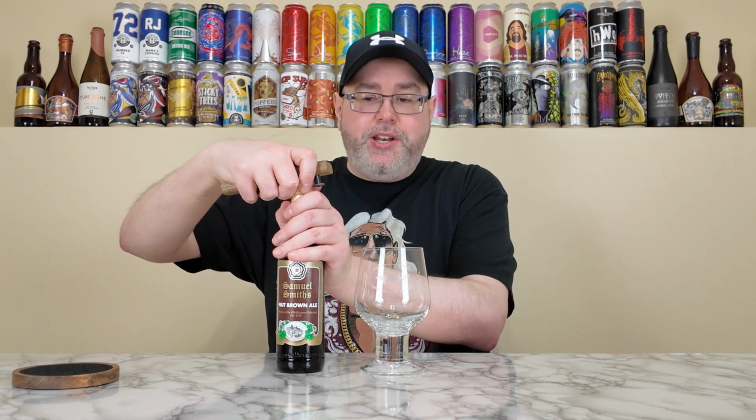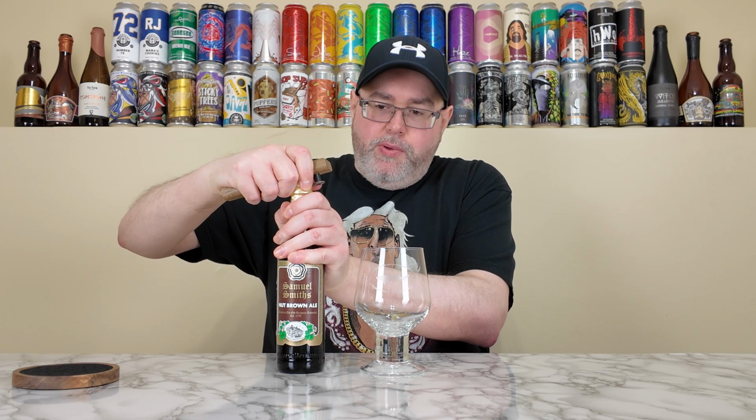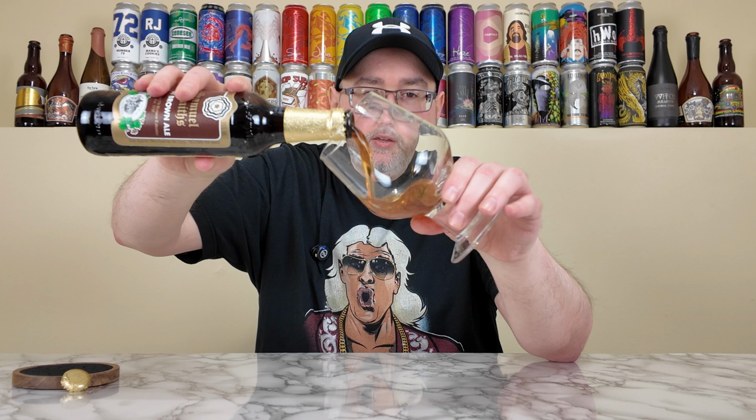And the name, Nut Brown Ale, it definitely has a nuttiness, or it has had a nuttiness in the past when I've had it. So, I'm looking forward to this one. I've been revisiting a lot of these imported beers from Europe and the UK, and I like a lot of them. I don't know why I haven't reviewed so many of them over the years, but I'm an idiot. We're going to use the Dogfish Head glass. We'll give it a pour, and we'll go from there.